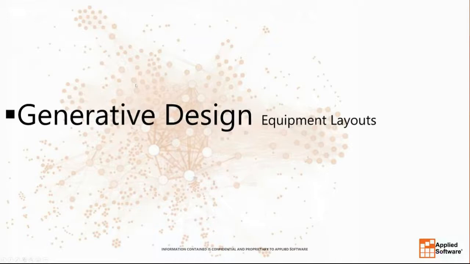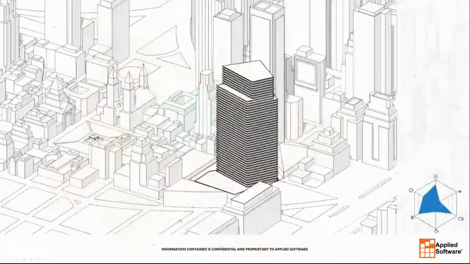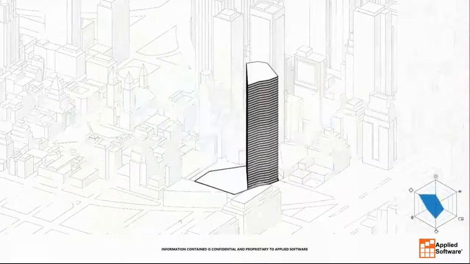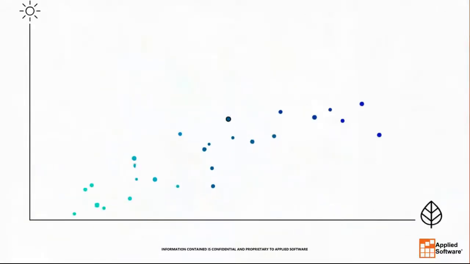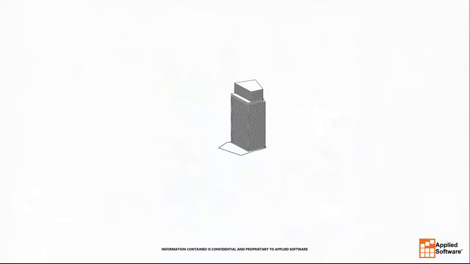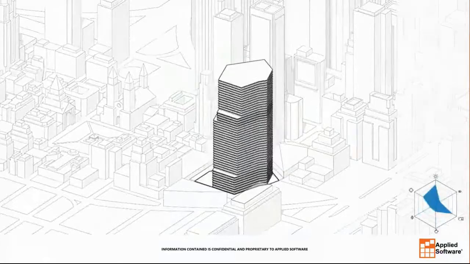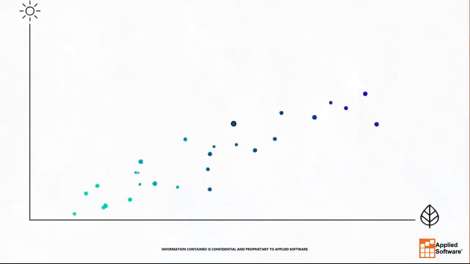Now, the second thing here that we had was this generative design equipment layouts tool. And this thing did leverage Revit's new generative design tool, and it was really intended to be a proof of concept. And I learned a lot of really interesting stuff. But essentially, to talk about generative design as a concept, what we're talking about here is the ability to iterate over many hundreds or thousands or even more iterations of a design for a specific set of conditions.